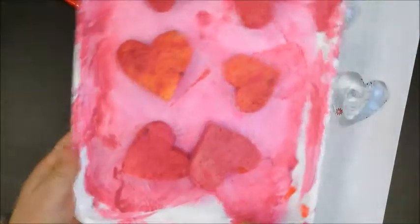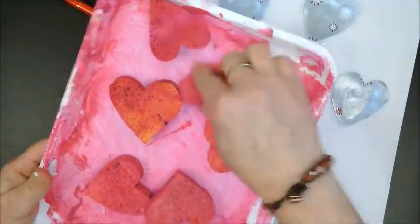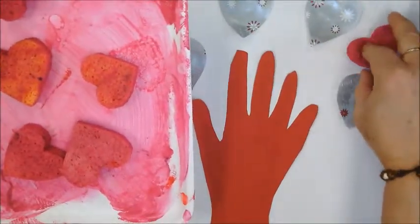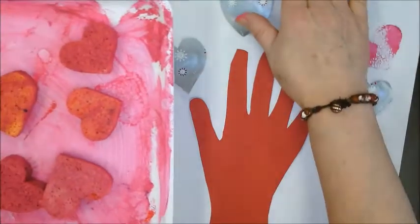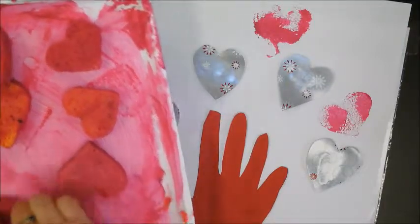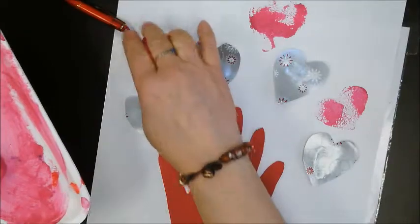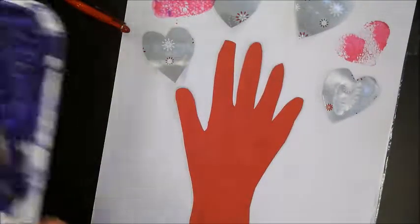One of the stations looks like this. There's heart sponges on a tray, and you take the sponge, dip it in the paint, and press it down, and you'll get a heart pattern. Dip it, push it down, and you get a heart. These could probably use a little bit more paint on them, but you get the idea. Okay, so there's my hearts. Then I go bring my paper to the next station.